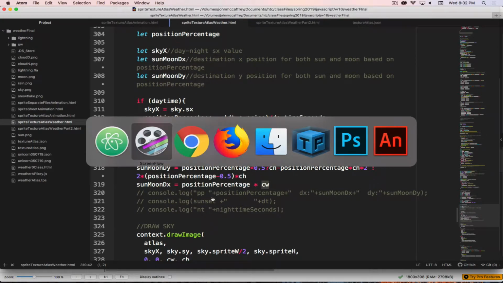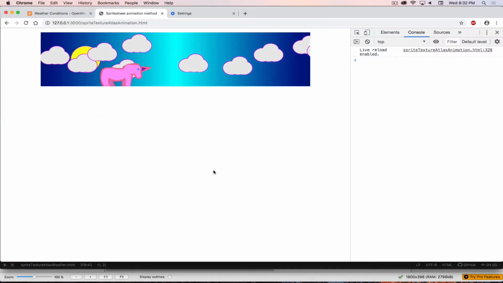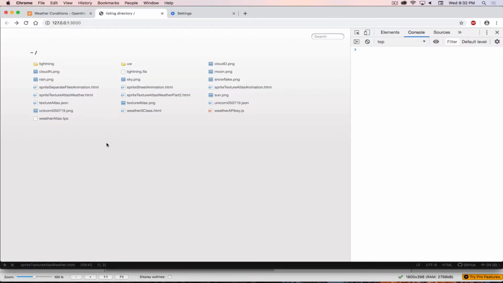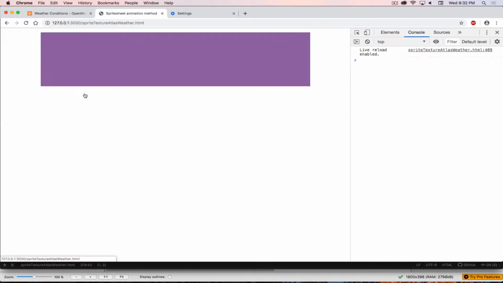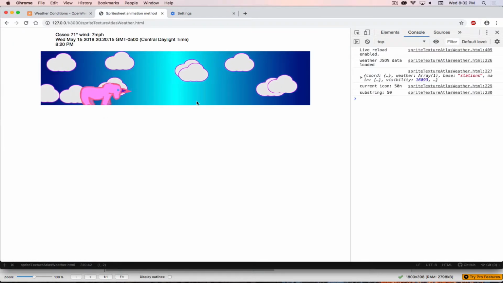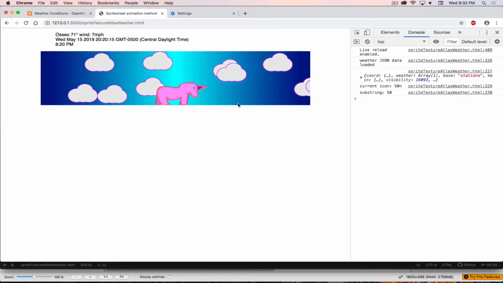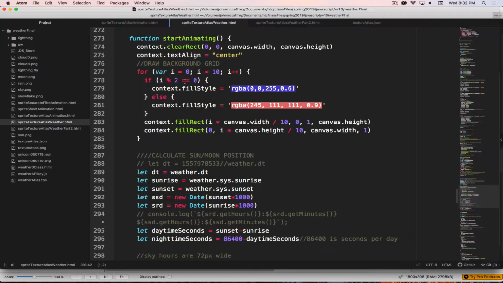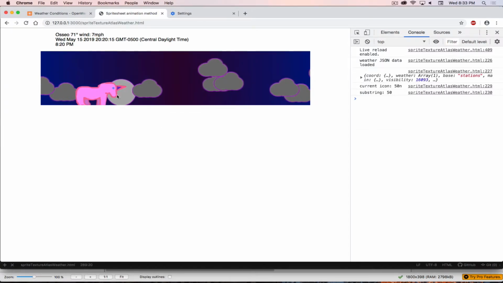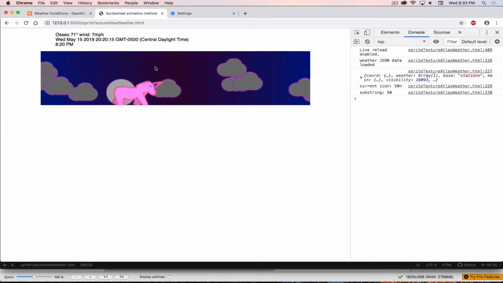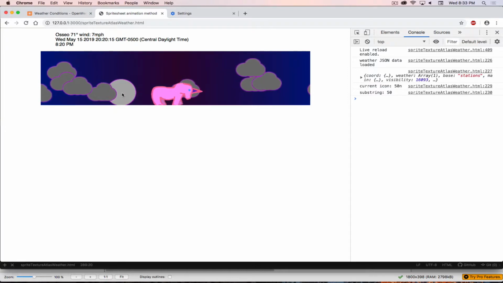So if I want to see what's happening within this, we can see right now we haven't hit full sunset yet, so there it is. If I modify the date time here, that now creates sunset, and now we can see we got to the night clouds, night sky, and it went from sun to a moon.